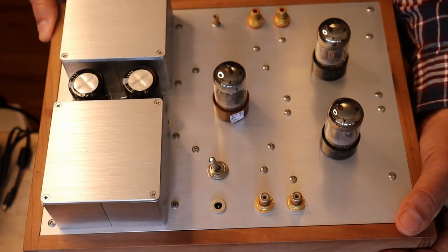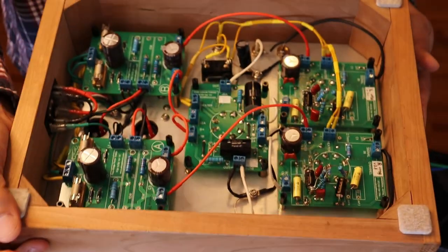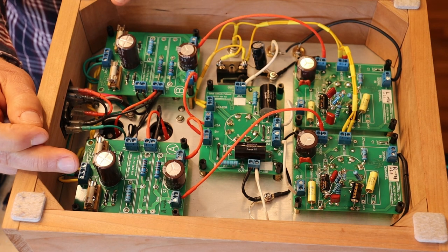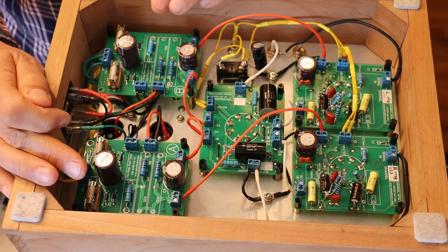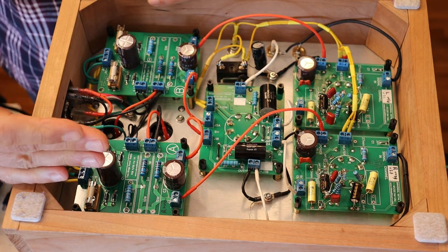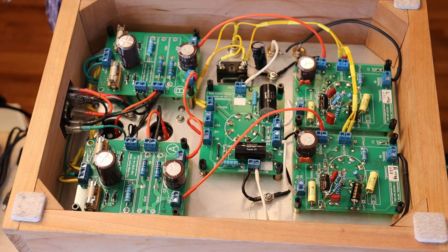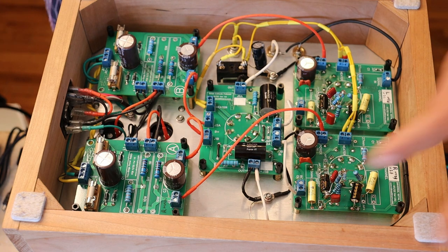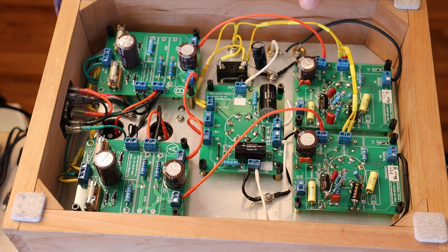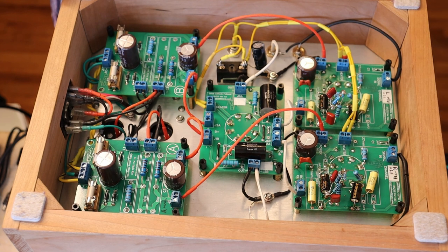Now there's a few extra bolts in here, of course, because this is a prototype chassis. Everybody knows that. So here are your two power supplies. If you're a dual mono, you want two power supplies. You could build it on one board, but I like to have a complete separation. And we power up, this signal comes in right here. The right channel, I don't know if you can see it there, but you can certainly see the left channel over here. And it goes into the left board and into the right board.